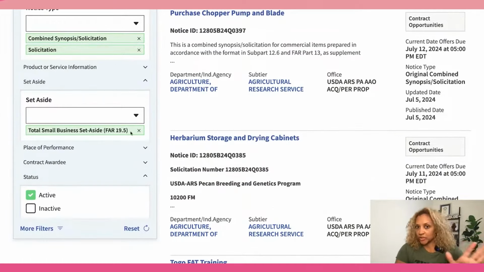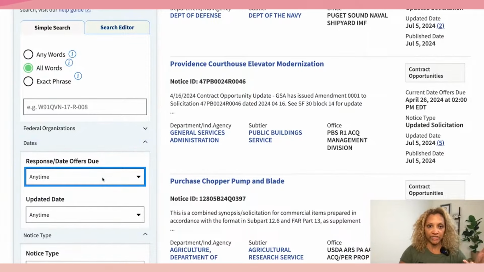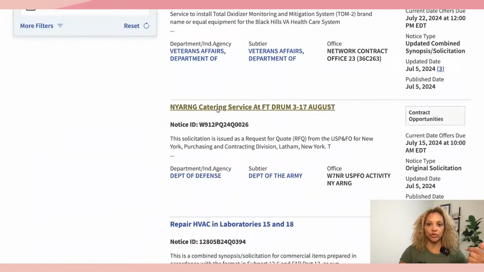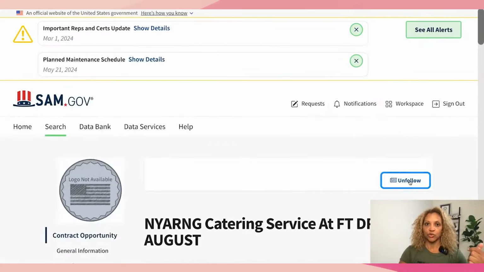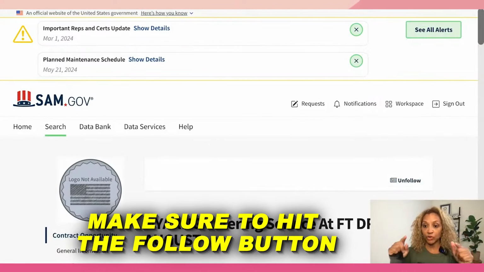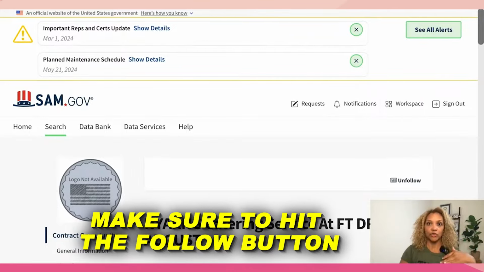So you don't have to bid on only small business. Pretty much everyone here, you're a small business. And I put due next month, perfect. So then what I like to do is scroll to see what's of interest. We had just looked at this one. So then what I do is click the follow button, because that way, anytime there's an update, you will be able to see it.